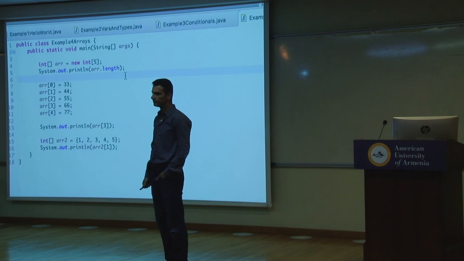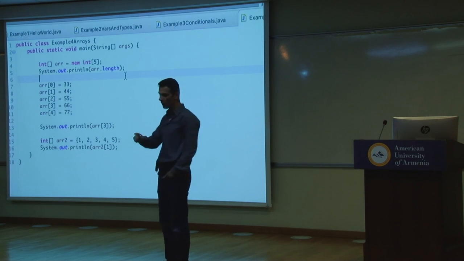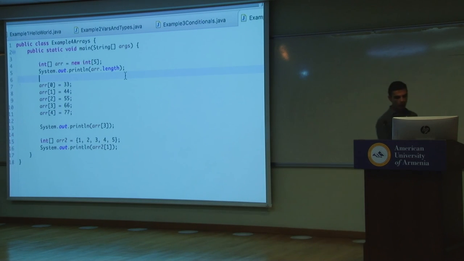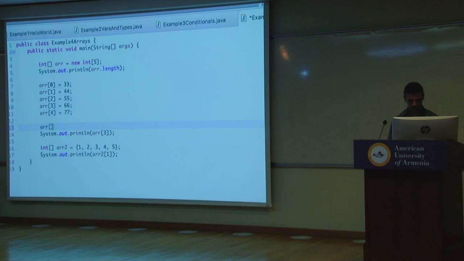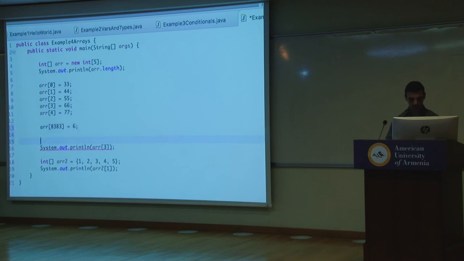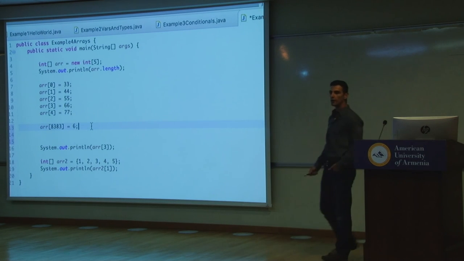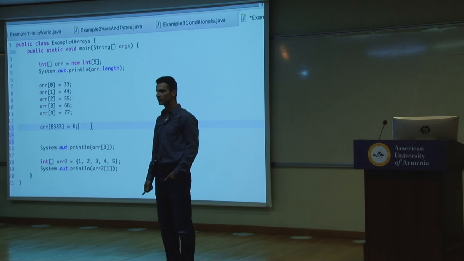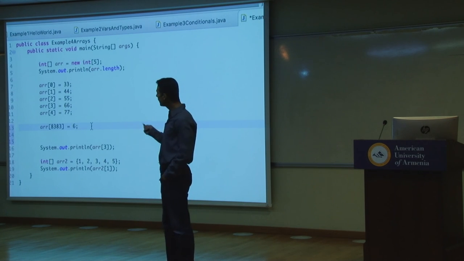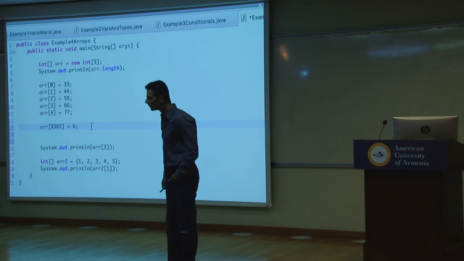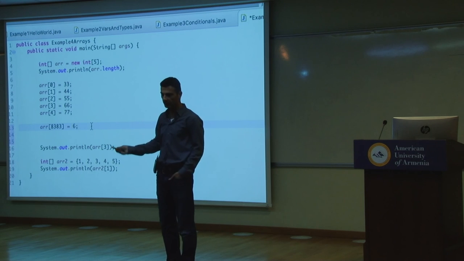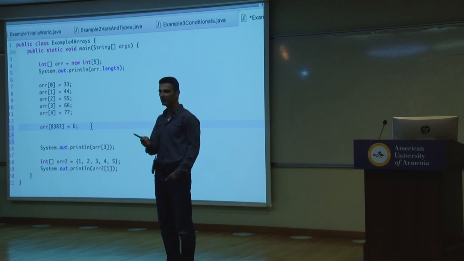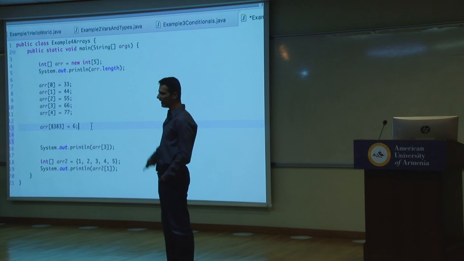That's a problem. If you do that, okay, so watch. In JavaScript, what happens if you do this? What does this do? What would be the length of the array after this? That plus one. In Java, no. Error. So Java is strict. It's saying, you said five, you can't go more than five. So it gives you an error.